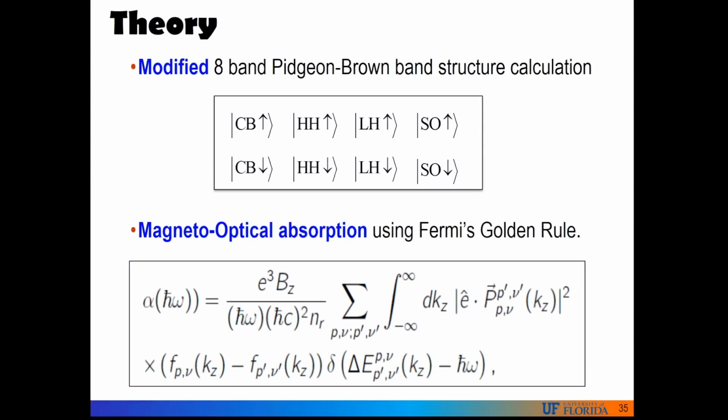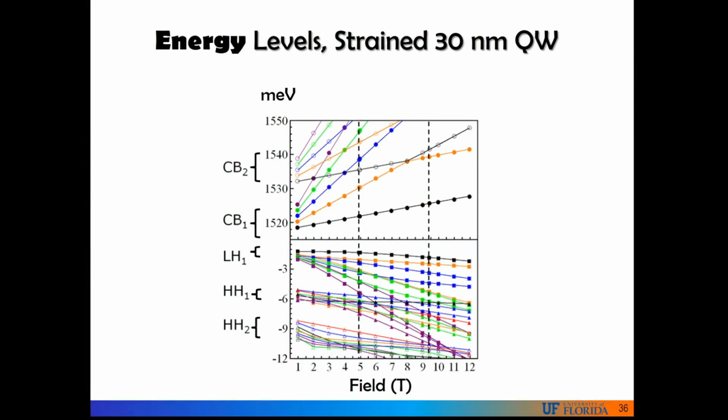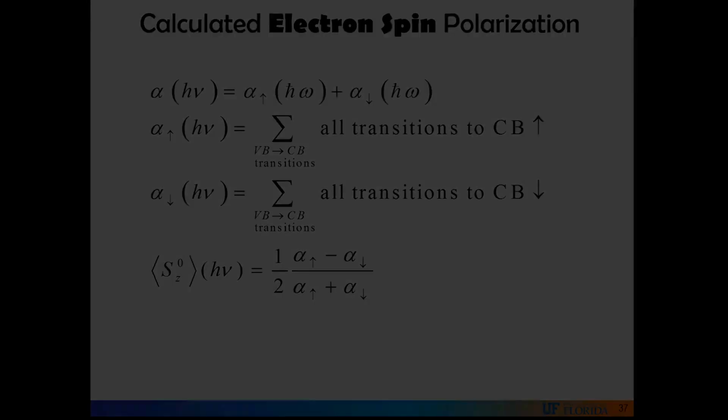Okay, I'll go back here and point out this is the optical polarization. These are the matrix elements from the initial to the final state as a function of k. These are the difference in the Fermi functions of the initial and final state, and this is the absorption line shape function here. It all goes in. And so you can see here in this actual calculation for our structure, now the splitting of the light hole and heavy hole, and you can see the fan diagram of the Landau levels. It all comes out of the calculation.